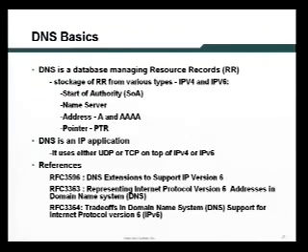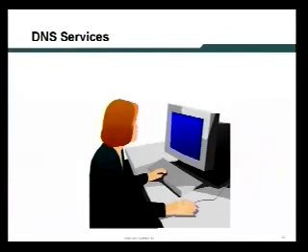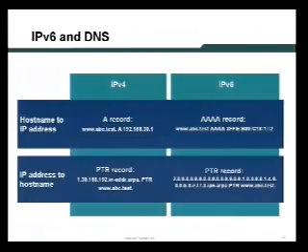This is some reference slides for DNS, but as far as the DNS part is concerned, this is one of the good slides. In an A record, you go from a domain name to an IP address, and from AAAA records, you go from your name to an IPv6 address mapping. And then you have the PTR records, the reverse of that, right? So this is a part that you have to make sure you're supporting.